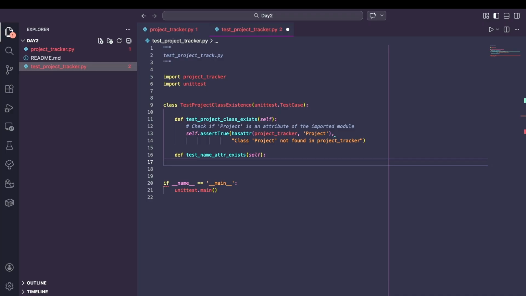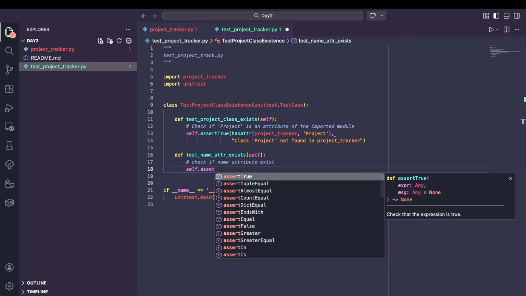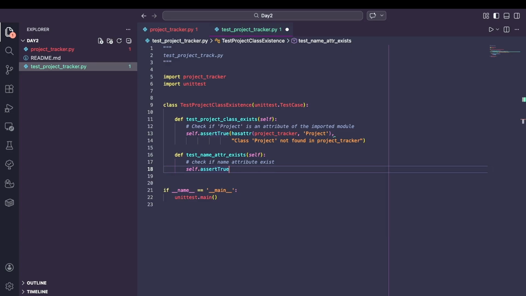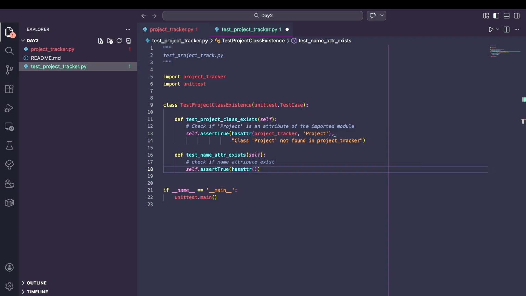Okay. So we're going to check if the name attribute exists, because each project's going to have a name. So we're going to self.assertTrue hasattr, and then our object is, we're going to create an object.